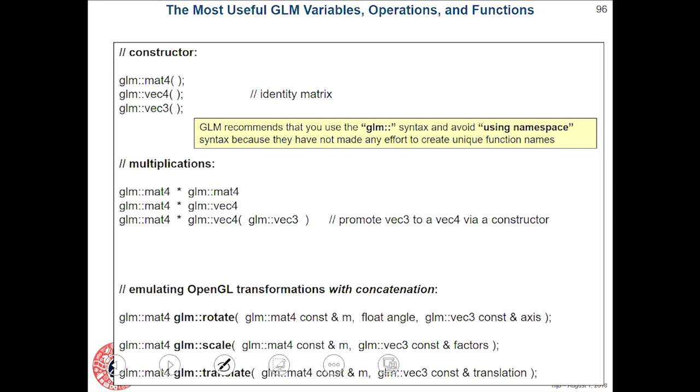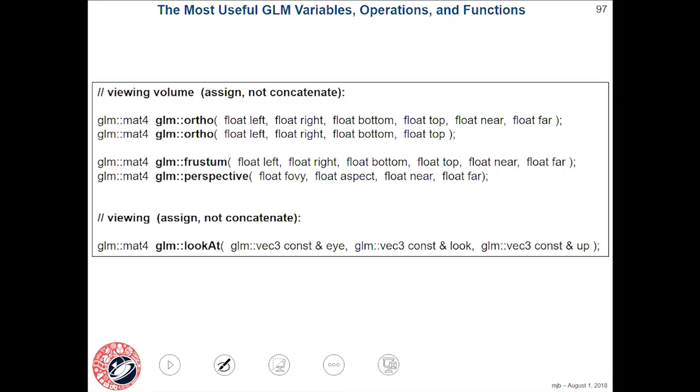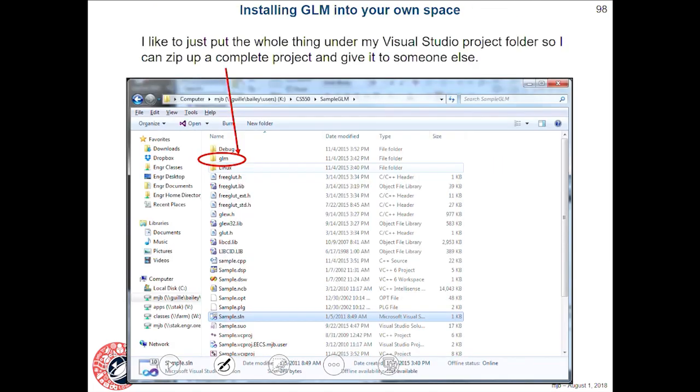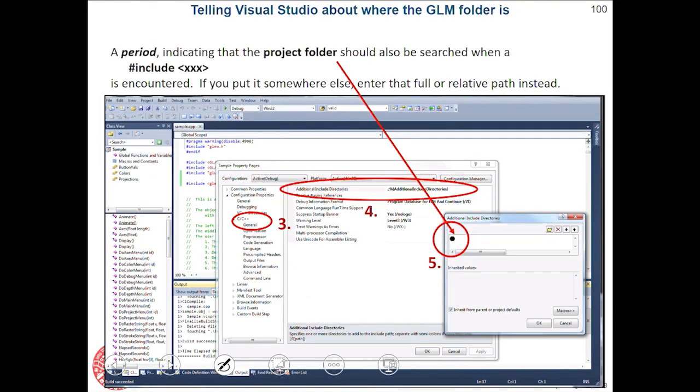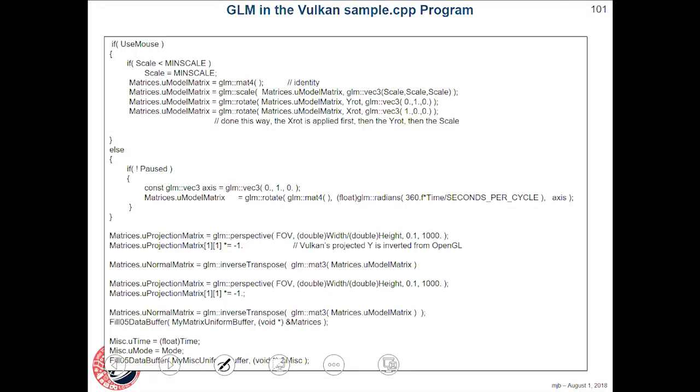Those are the ones you're going to use to fill variables in the shaders. Different operations, they replace what you're used to in OpenGL, which I like. Ortho, frustum, perspective, lookAt, rotate, translate, scale, if that's what you're doing. And it's all there in the sample code. So you can get at it from the GLM, or you can get at it from the sample code.